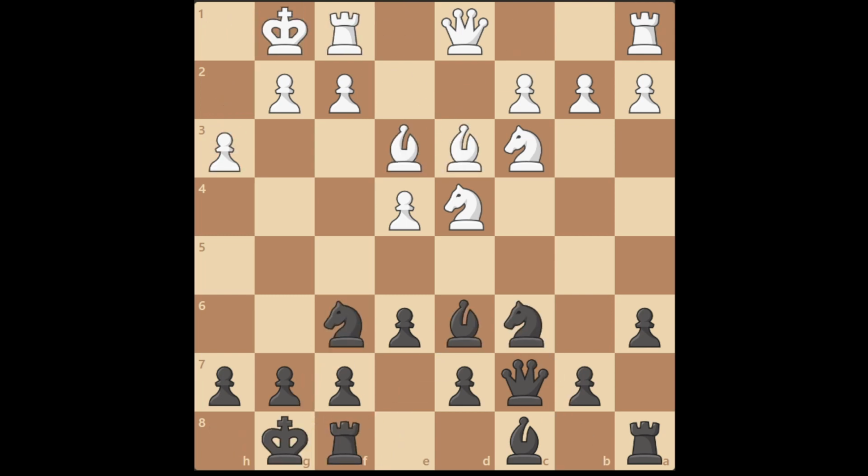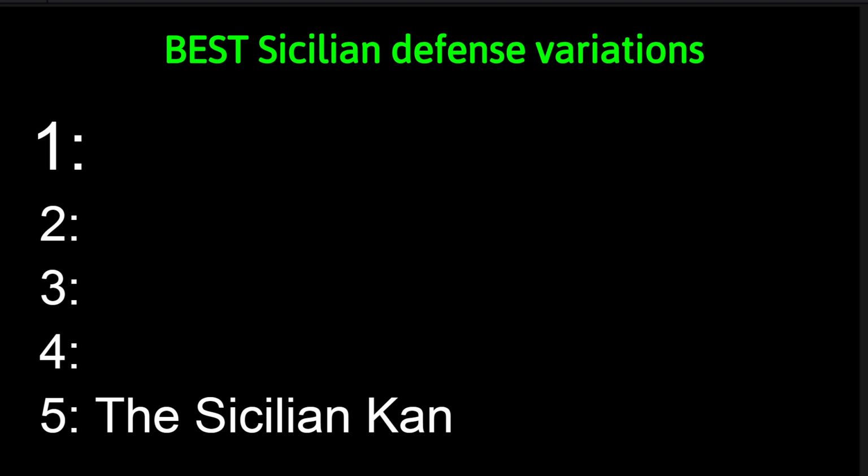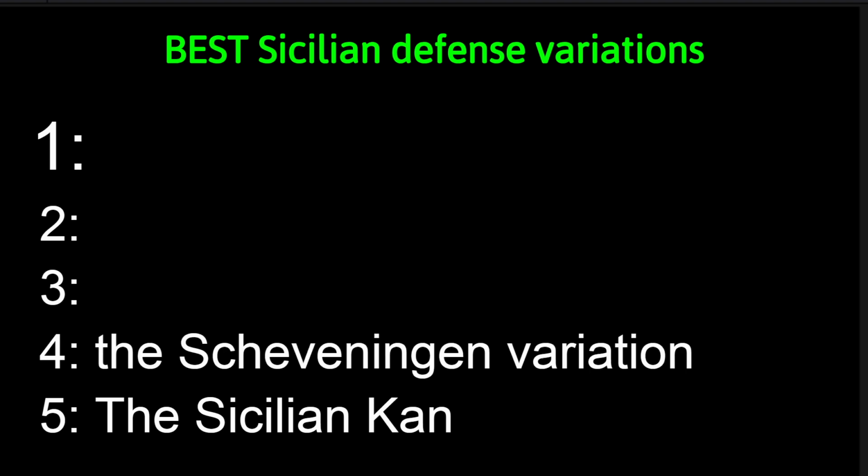The Sicilian Con setup is a flexible opening with many different ideas for black. Either prepare to go d5 or go for a queen or king side expansion with your pawns and pieces and slowly outplay your opponent. Let's move over to variation number 4. Presenting the Scheveningen variation, or however it is pronounced.